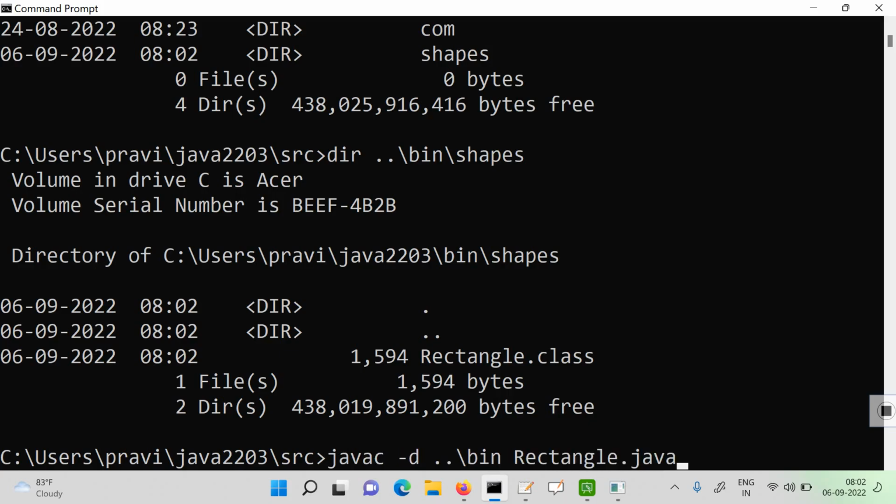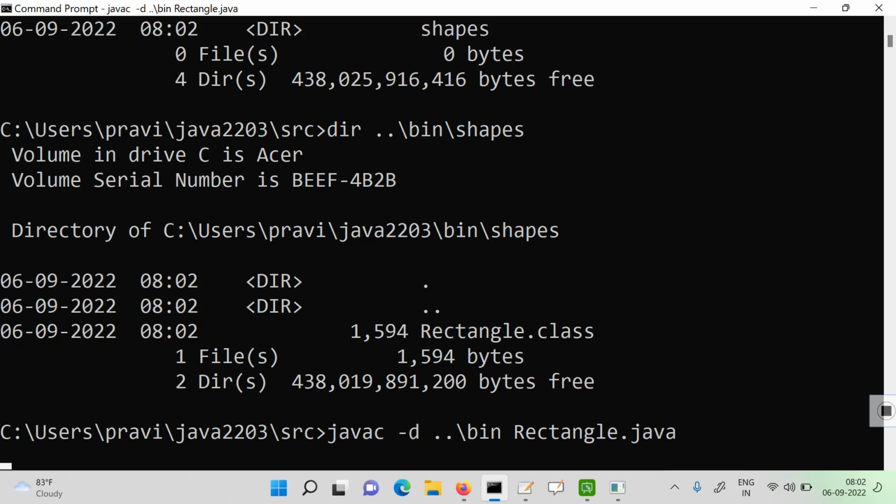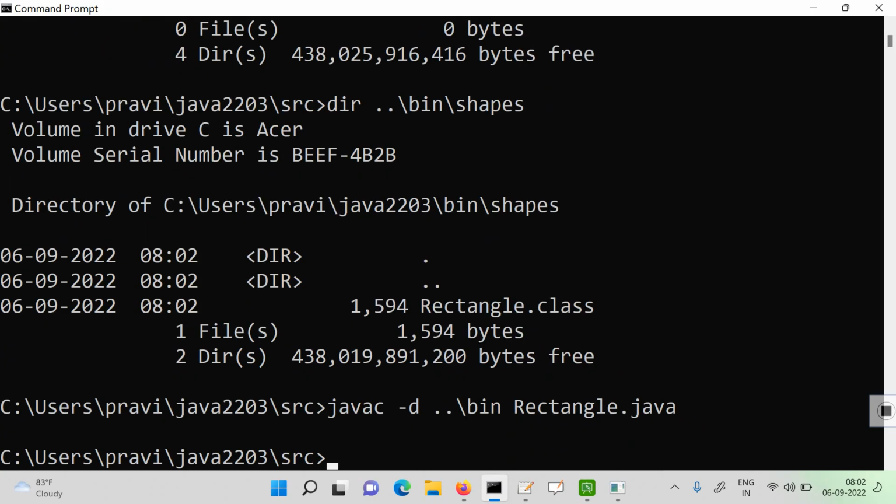The -d option specified that the class file should be stored in the bin folder. So in bin, when it created the class, what is the class? It's not Rectangle, it is shapes.Rectangle, and therefore it created a folder shapes there and put Rectangle there. Because there could be another Rectangle that may have a different prefix.